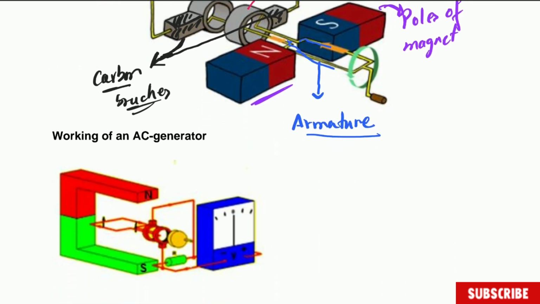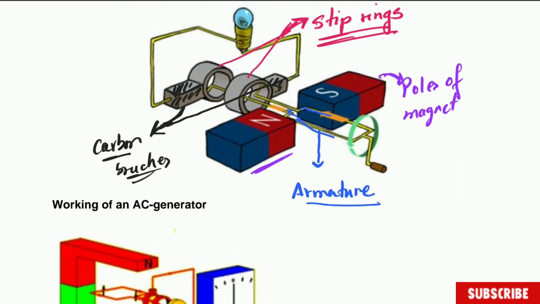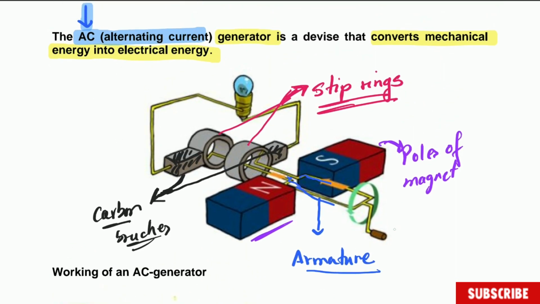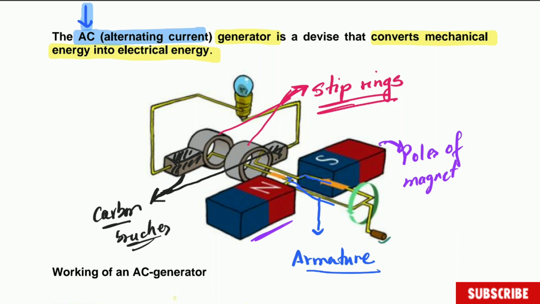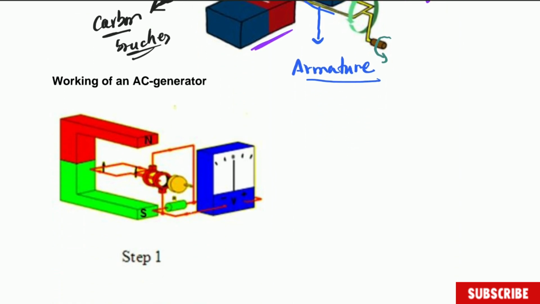Now let's see how the generator works. Now what is happening? This is going to be moved. Remember, it's going to convert mechanical energy into electrical energy. So this coil here is going to be rotating. In this case, it's anti-clockwise like that. So that is what you need to know. Somebody is going to be rotating this one anti-clockwise, like moving it by the hand. That is the main way of working of this generator.